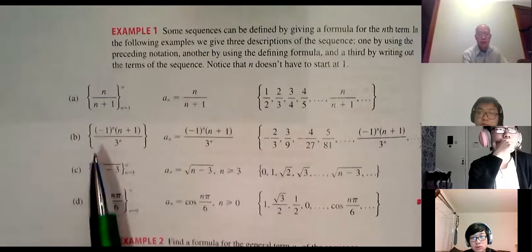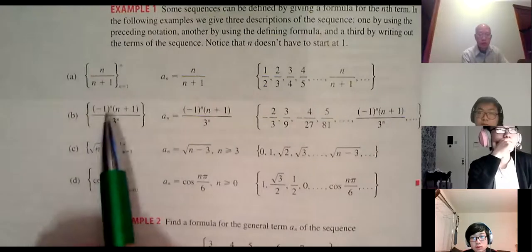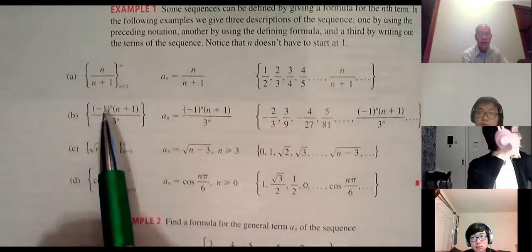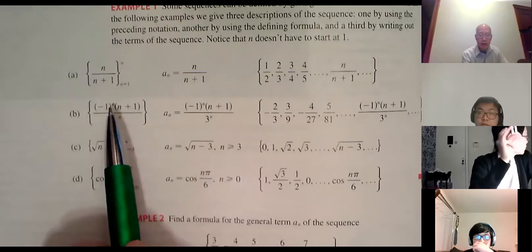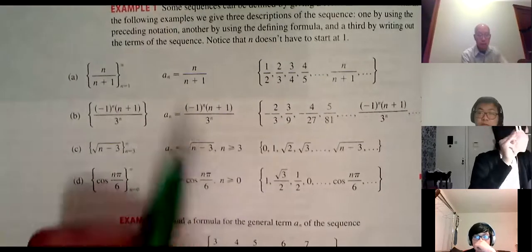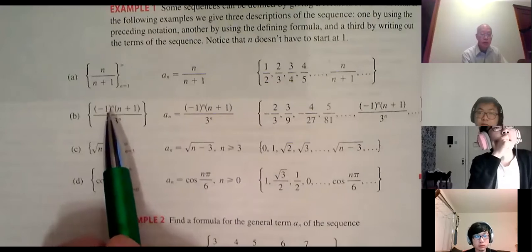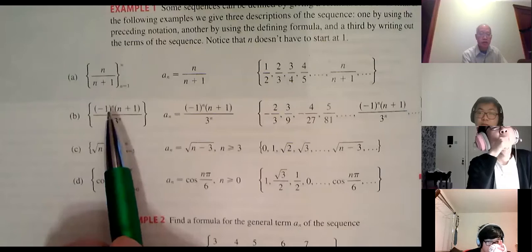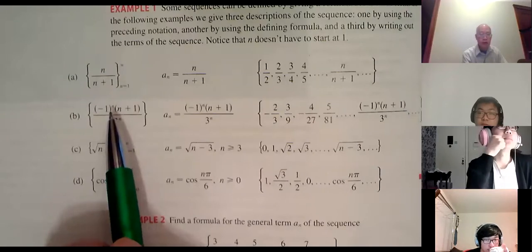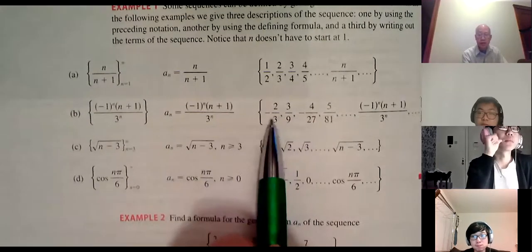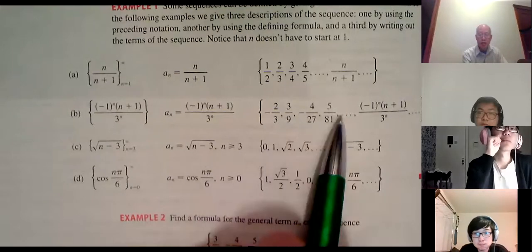And here's another such sequence. We will see this concept quite a bit. Negative 1 to the nth power, or maybe to the n plus 1 or n minus 1. Okay, negative 1 to the first power is negative 1. Negative 1 squared is positive 1. Negative 1 cubed is negative 1. Negative 1 to the fourth is positive 1. You see what that does? It makes it alternate between minus, plus, and so on.